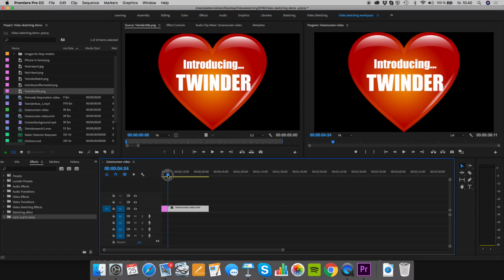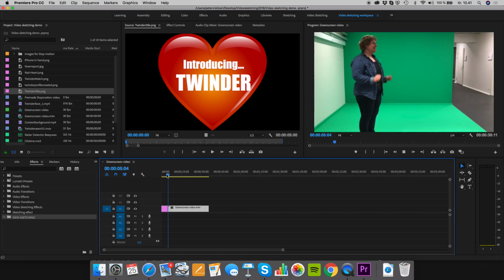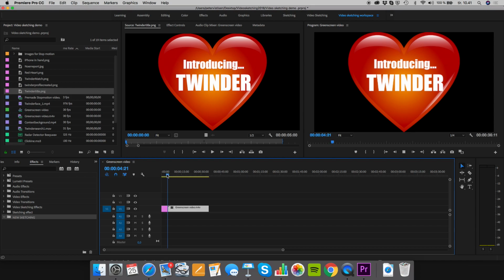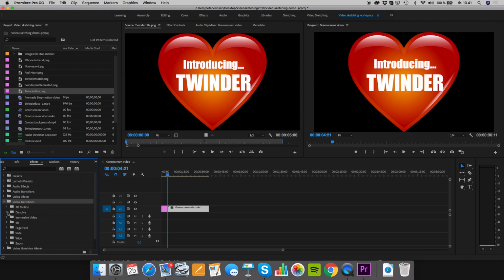But for now, I want to use some of the fading effect, because right now this is too abrupt. We want it to sort of fade into action. So under video transitions here, we can find some of the dissolve effects. We can expand that folder too. And we can see there is cross dissolve, that's when the image blurs together. We can find the dip to black, dip to white. All these three effects are some of those that I like to use in video sketches. So I actually just want to drag them down into my folder. So I drag the dip to white, drag the dip to black, and drag the cross dissolve.